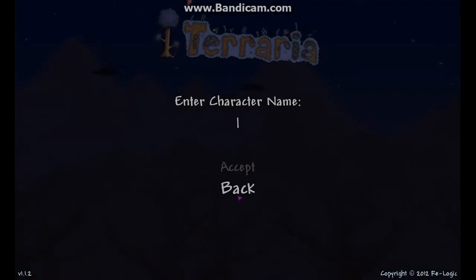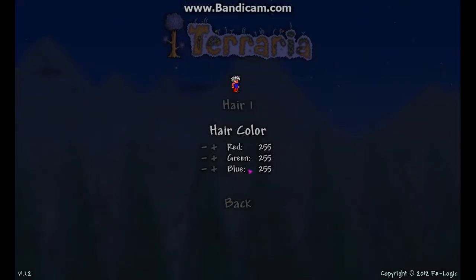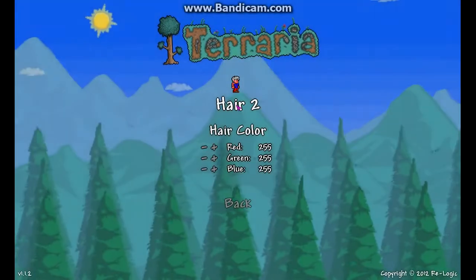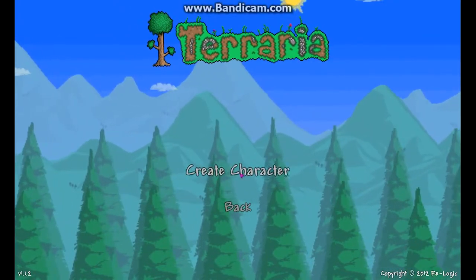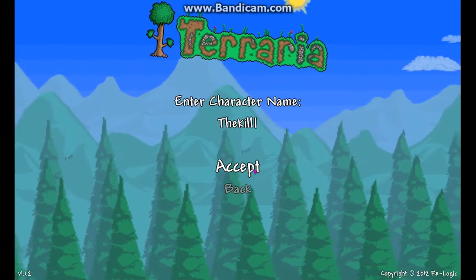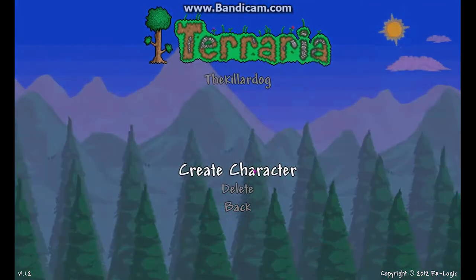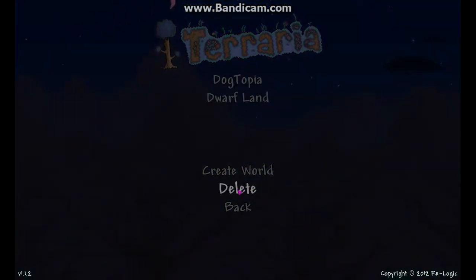Alright, guys, our character is done. If you want to see him, there he is. I forgot to give him a beard. There we go. Alright, our character looks the same. Now all we pretty much have to do is create a character and let's see.